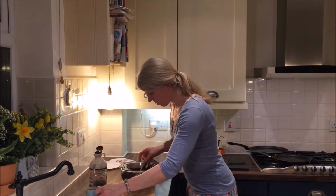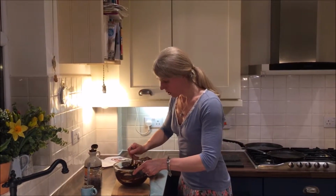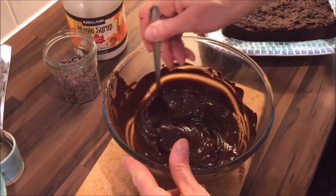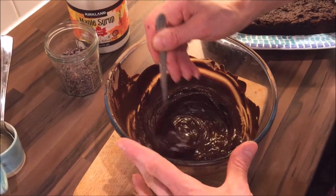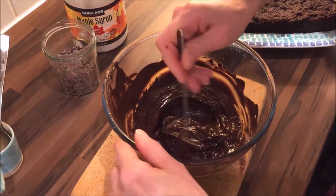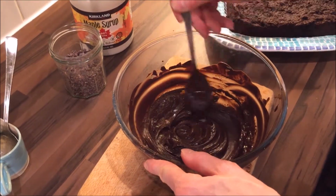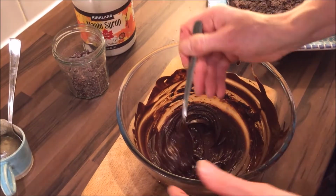And then you've just got to be a little bit careful when you mix this together because you don't want it to separate out, you want it to amalgamate. So basically I've got the little bit of water, bit of maple syrup and the 85% cocoa solids chocolate, and I'm just mixing it carefully. Don't overdo it because it could separate out, and as you can see it's beginning to thicken up.